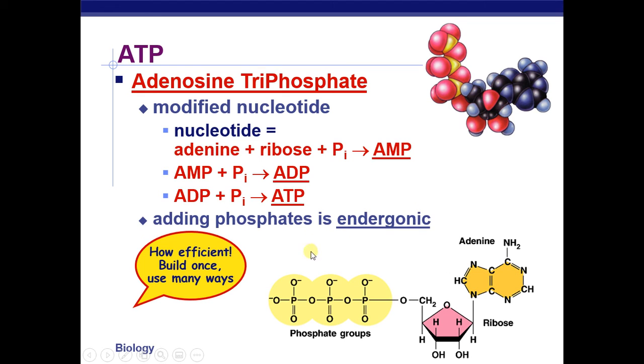The idea is when we add more phosphate groups onto this, we're adding energy. Having to put phosphate onto this molecule is an endergonic process. Just in the same way that if we would break phosphate groups off, it would be an exergonic process. So hopefully now we're starting to see how energy can be stored in ATP.